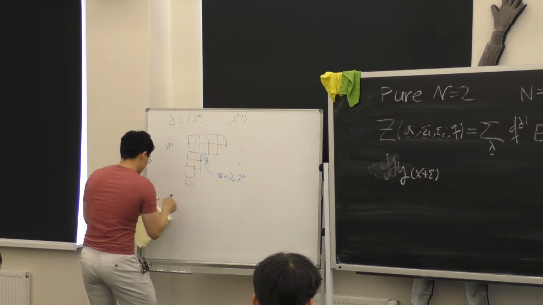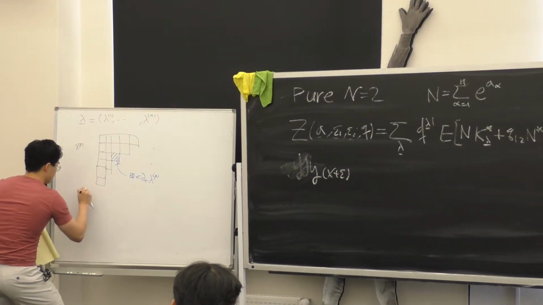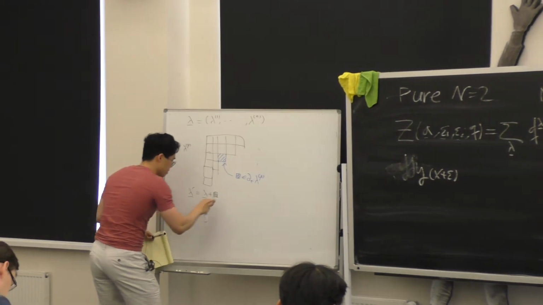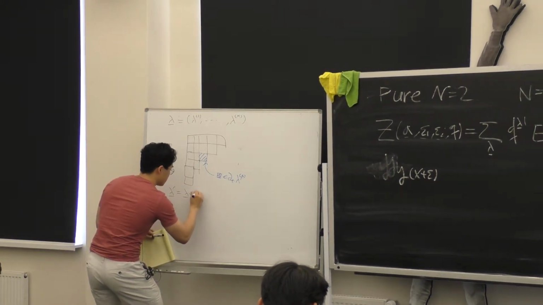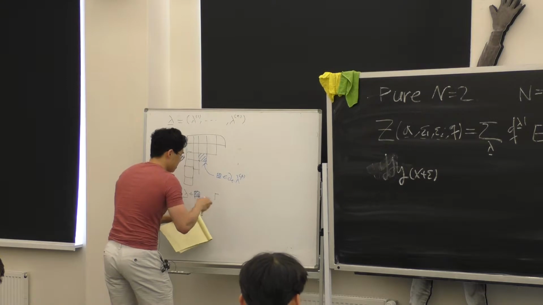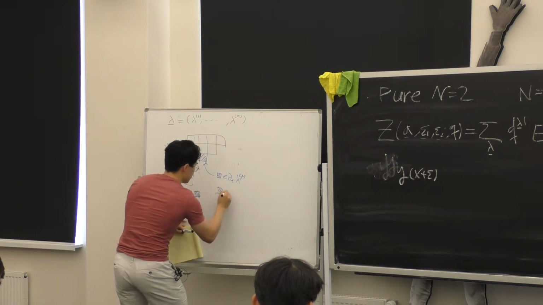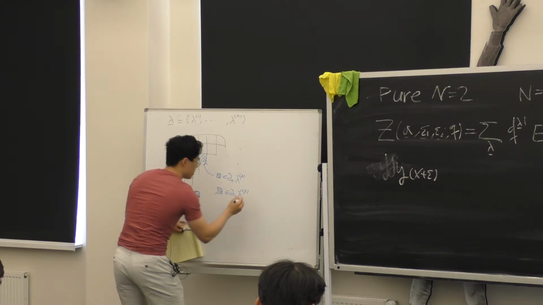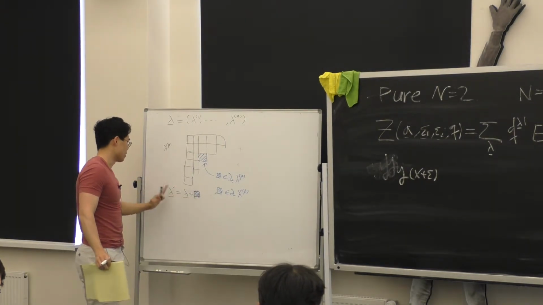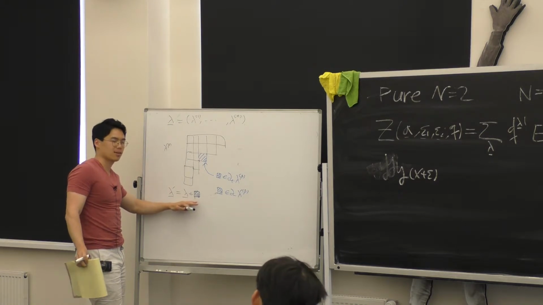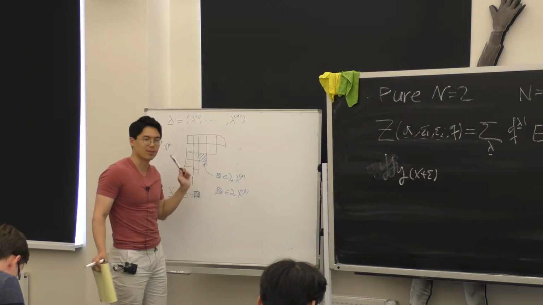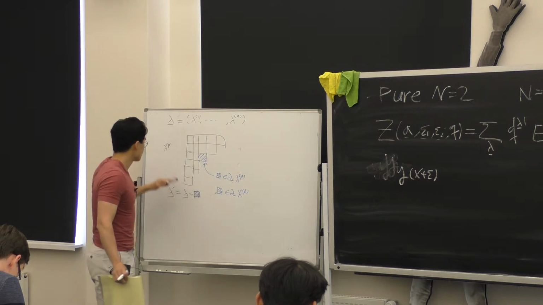And I will define lambda prime as lambda plus this box. I mean, this box is also inside D minus lambda prime beta. I add this box in lambda beta and redefine lambda prime as a Young diagram with this box at lambda beta. And then lambda prime at beta now has this box, so I can remove it. So that's my lambda and lambda prime.